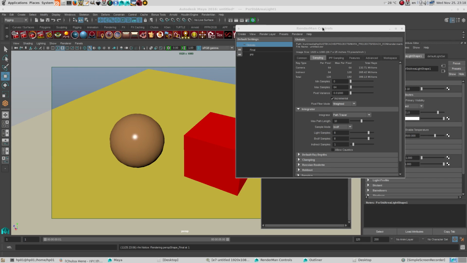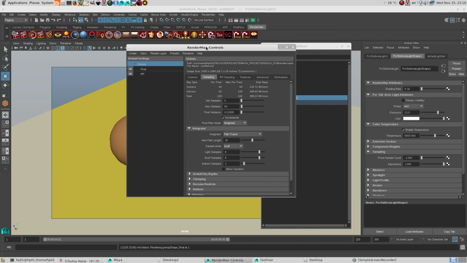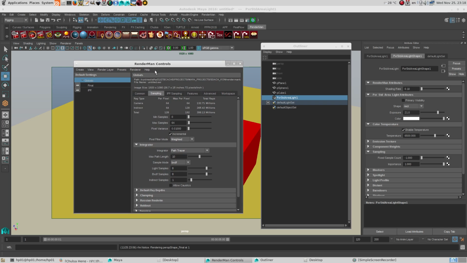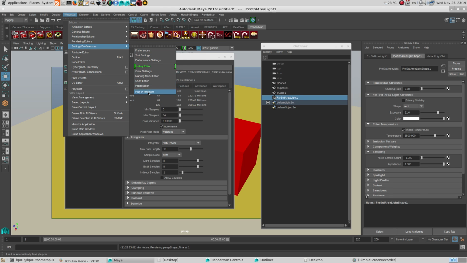Okay, folks, today I'm going to show you how to install Renderman for Maya. Renderman is a free download render engine, the production quality stuff which has been used in Hollywood in many production houses. However, if you are using Linux, there's a little bit of workaround in order to get Renderman to display here in the settings plugin manager.